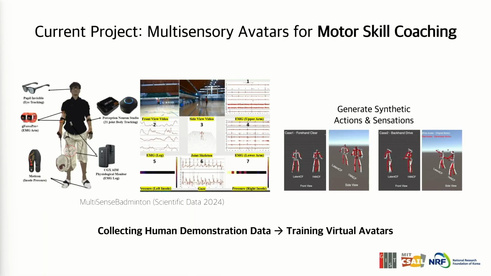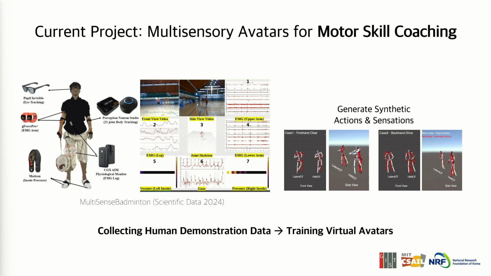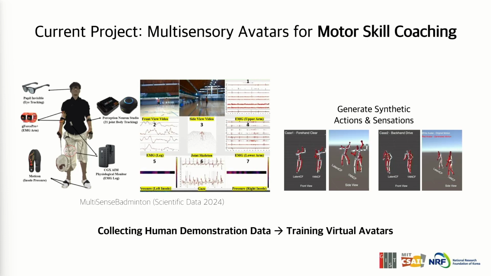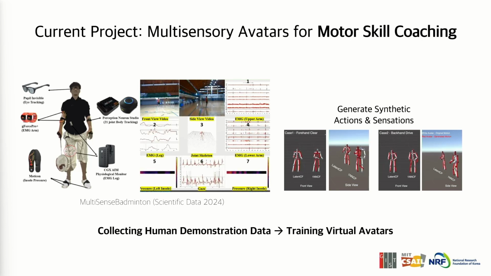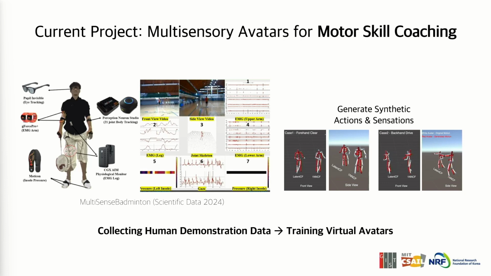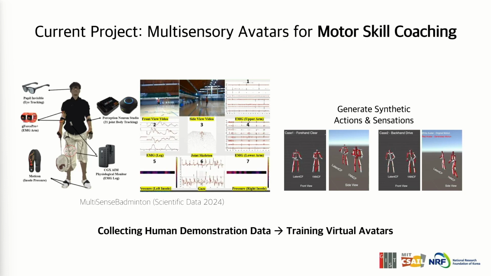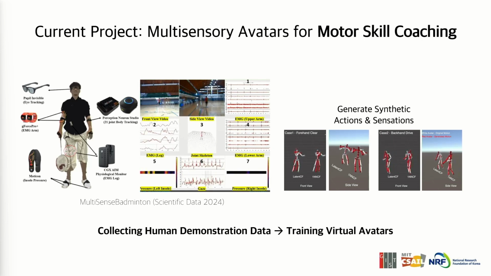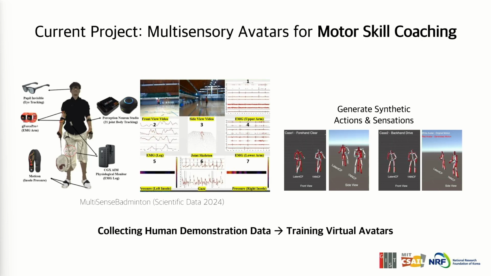I'm going to wrap up with my joint project with Daniela Rus. We are currently developing multisensory avatars for motor skill coaching. We are collecting human demonstration data from the reality. It is good for building some expert models and then training the virtual avatars for the virtuality to generate some synthetic actions and sensations.